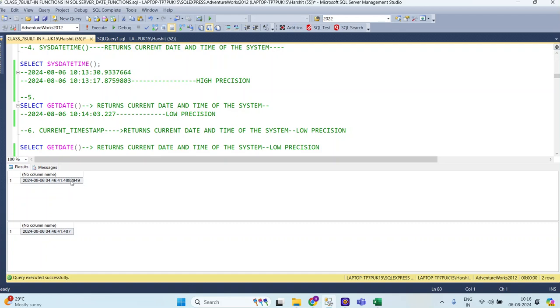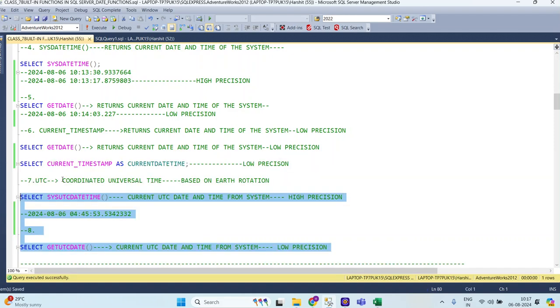After 488, this digit is not showing in the below one, right? It is showing some random 487 over here, but the last digit is not showing in the below one. So this is high precision and this is known as low precision, because the other is a more exact result. That is why it is known as high precision.